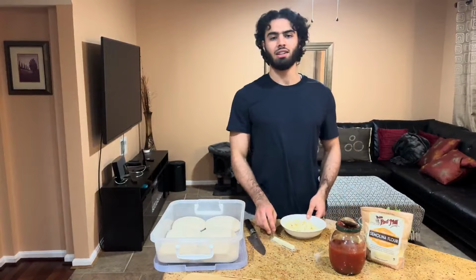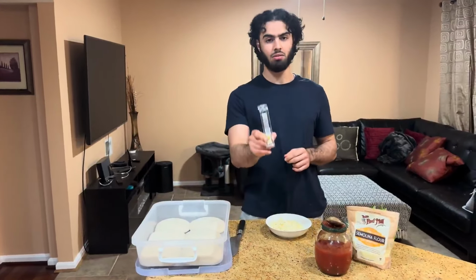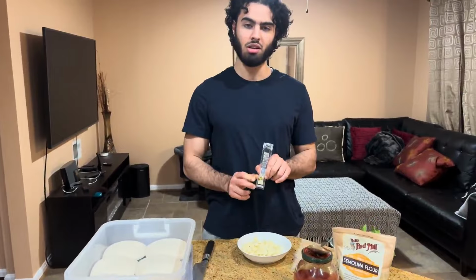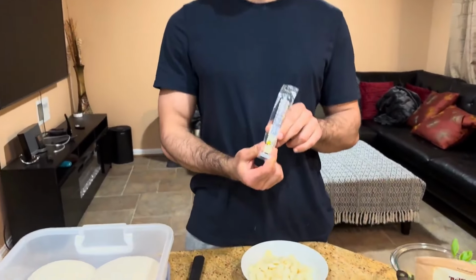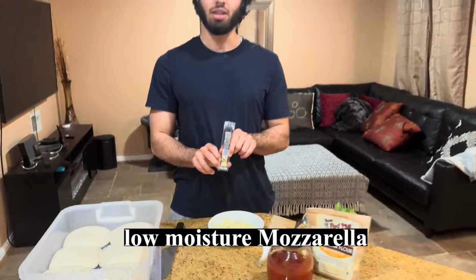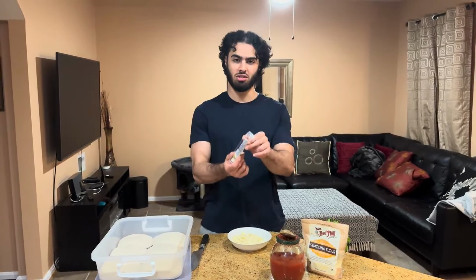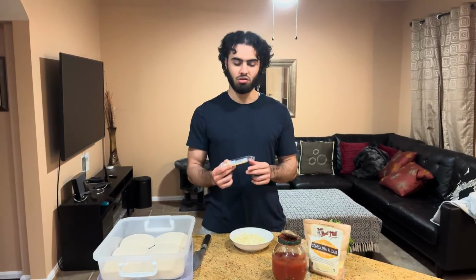But I realized that I forgot to mention the cheese in the ingredients list. So we need to use whole milk mozzarella that is low moisture. Shout out to Adam Ragusea. He was the one who showed that you could find this cheese best in stick form. So sticks are usually always mozzarella low moisture.